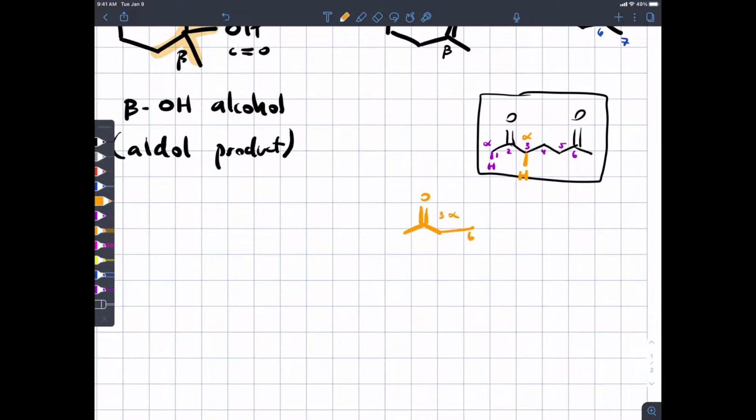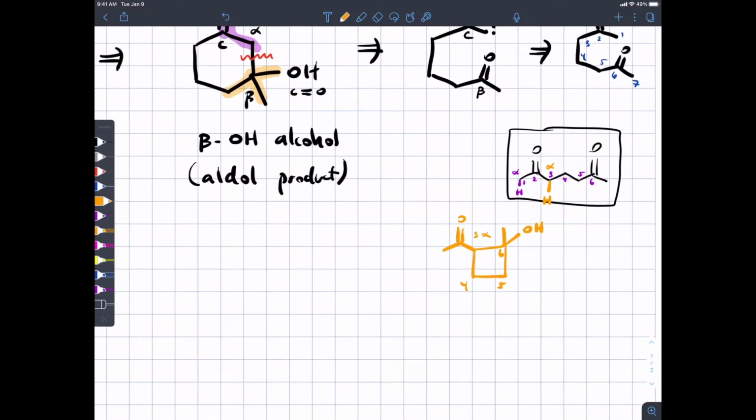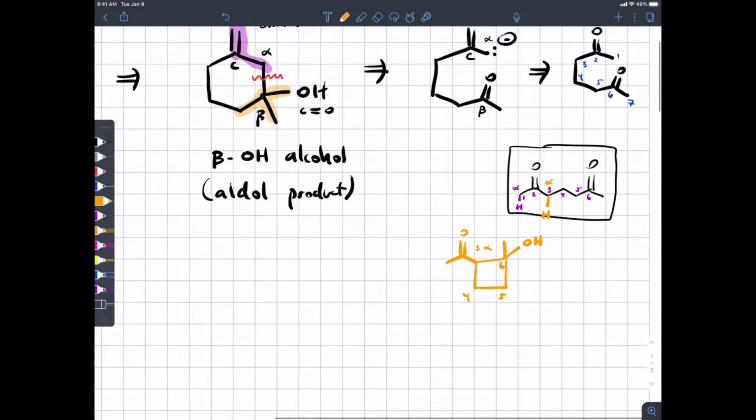So here's carbon 6. Carbon 6 has a methyl group on it, and after it's attacked in the aldol reaction, it would have an OH group on it. Between carbons 3 and 6, we have atoms 4 and 5. So here is 4, here is 5. This would be the alternative product from removal of the orange alpha proton to get an enolate, and then that enolate would attack, right?